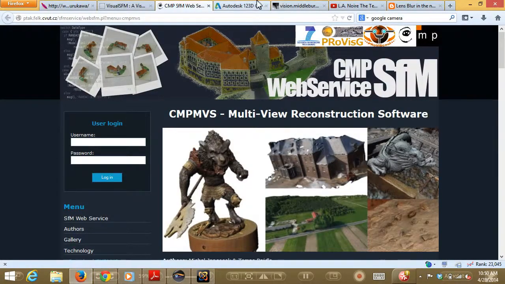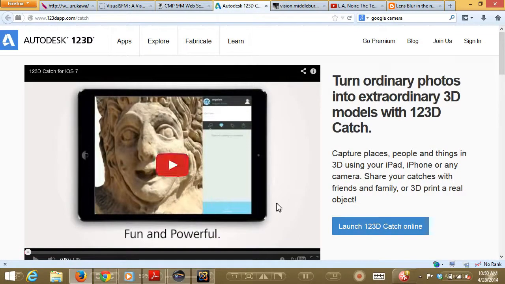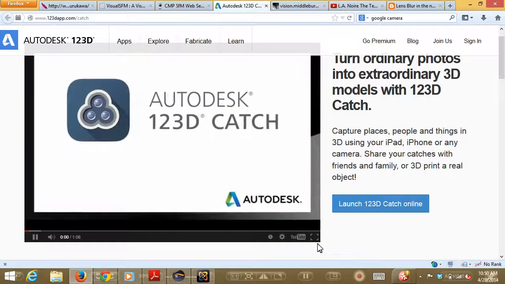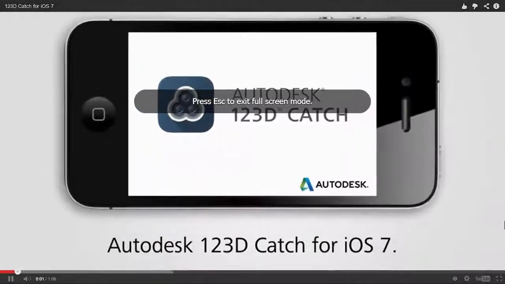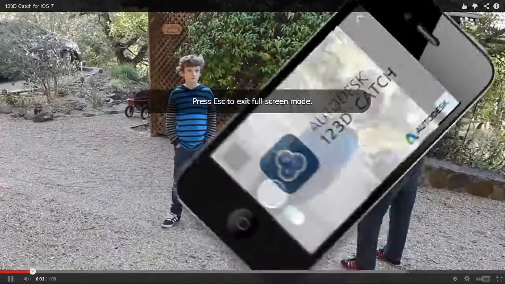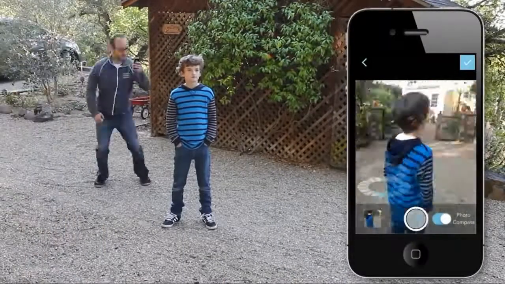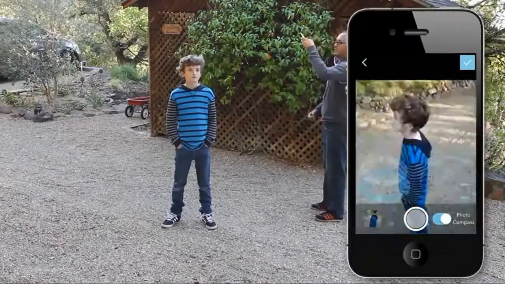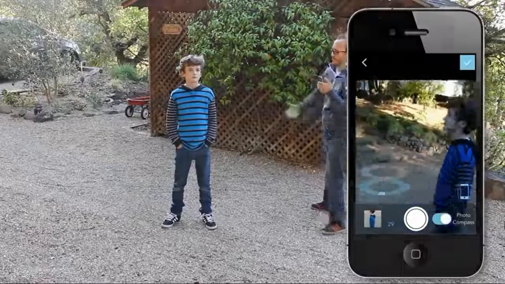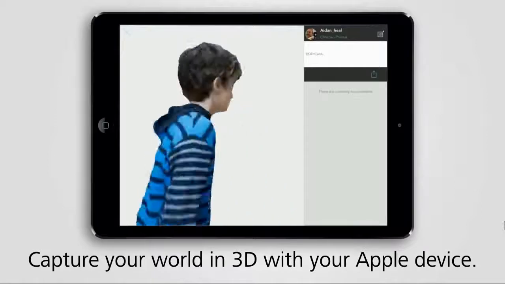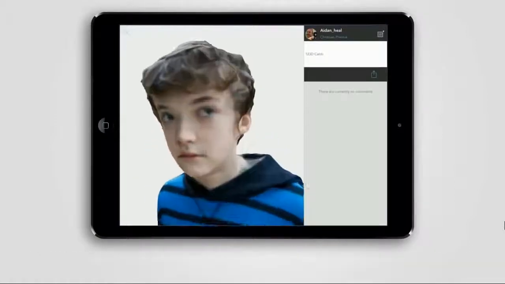Okay, so what I was saying here is that this has become very commoditized. And so here is this service from Autodesk called 123D Catch. Now on your phone, although it doesn't actually work on your phone, you take the pictures on your phone, right? So here this guy is going around as a kid. Now you basically upload them to a service, and you get a 3D model that comes back at you, right?